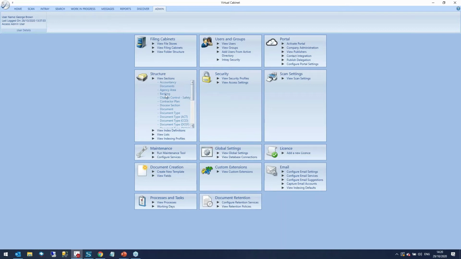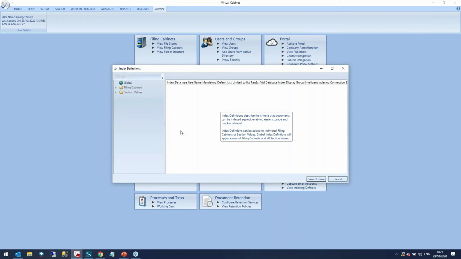The next thing I've got on my list, which I think will be of some benefit to quite a lot of people, is managing lists and setting defaults for indexes. When I'm speaking to users about training them on VC, I tend to advise them that they can click on just about anything, and the probability of them doing any serious damage, as long as their access rights have been set up properly, is really, really very, very small.